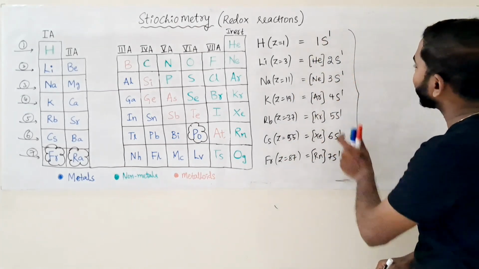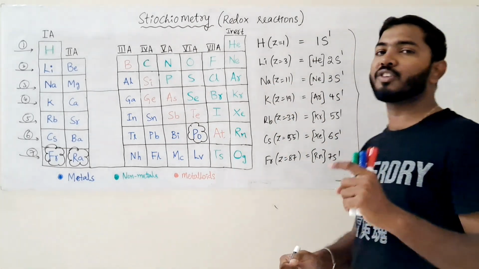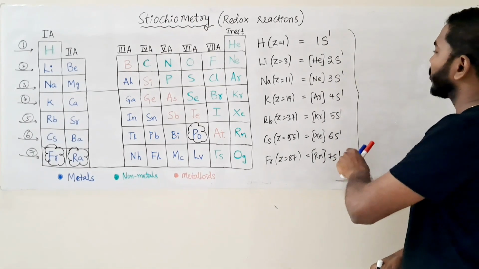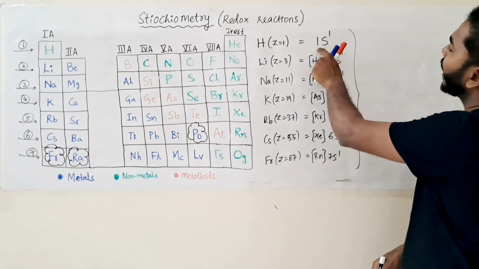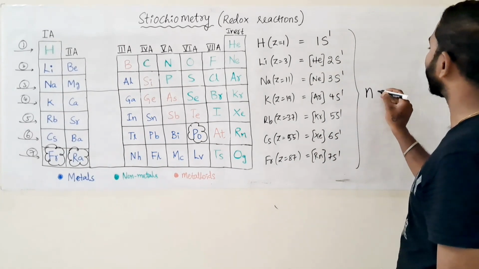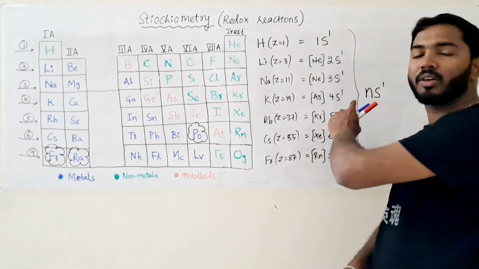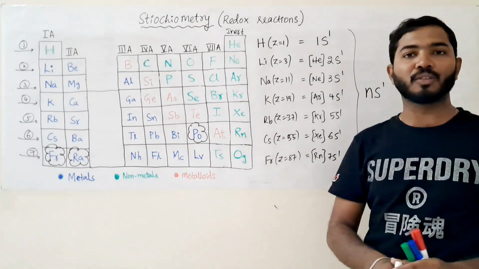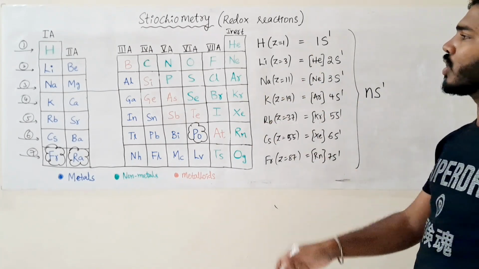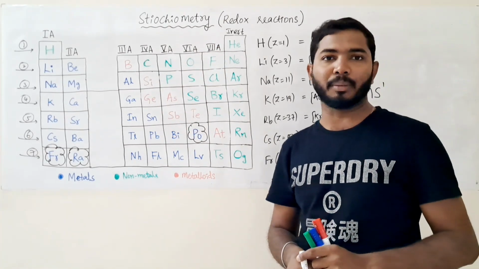That is s1. So anyway, they all belong to 1A group, they are all in the s block. So s and 1 are constant, but the only difference we get is in the principal quantum number. So generally we denote this with n. So the general electronic configuration of 1A group elements is ns1. Okay, it's not only this, we can write down electronic configurations of any elements by taking the group number and period number concept.